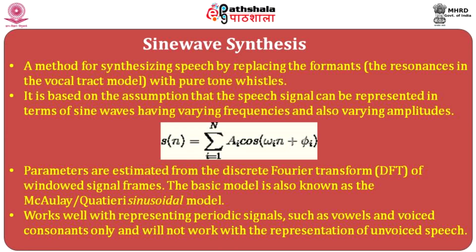pure tone whistles. So it is considered that a speech signal can be modeled as the sum of N number of sinusoids. You can see the formula for the sinusoids, which is taken as the sum of the cosine function, where a_i is the amplitude, omega_i is the frequency, and phi_i is the phase of each of the sinusoid components. These parameters are estimated from the discrete Fourier transformation of windowed signal frames.